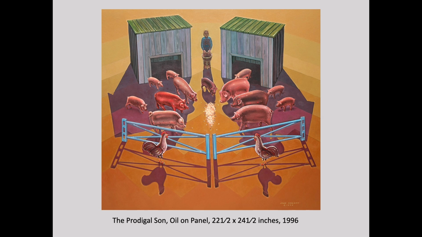This is my version of the prodigal son. This is when he comes to the moment of repentance. So you can see he's holding a bucket. He's looking at the slop he just put down for the pigs. He's actually holding a big zero. It's like he realizes he comes to the bottom. He's absolutely at rock bottom prior to his repentance. Is it repentance or he just decides to go home?